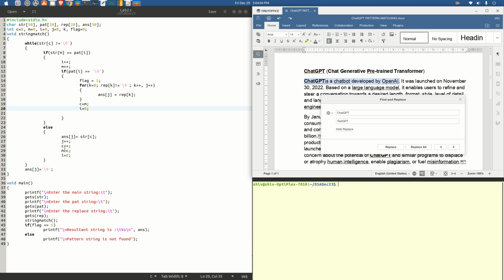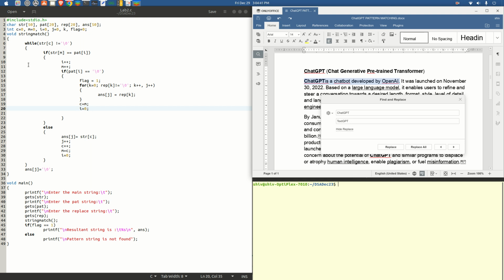So how do we do that? We just assign m with c, and i again has to be 0, because whenever the next pattern matching happens, or it is looking for this condition pattern of i, we want to make sure that it is starting with the first character. And how do we do that? i equals 0. So for ease of remembering, in the if part, the last two statements are c equals m, i equals 0, and in the else part, it is just the reverse: m equals c and i equals 0.